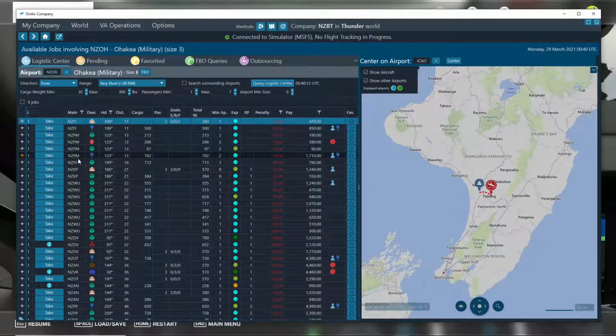Okay, so there's a set of headings across the top here with the information: where the flight is to, what you're going to be carrying, the heading to that, and I'll tell you why that's important in a moment, the distance to that particular location, the cargo, whether it's going to be cargo or passengers, the type of seats if it is passengers, whether it's economy, business class or first class, and the total weight, which is important.